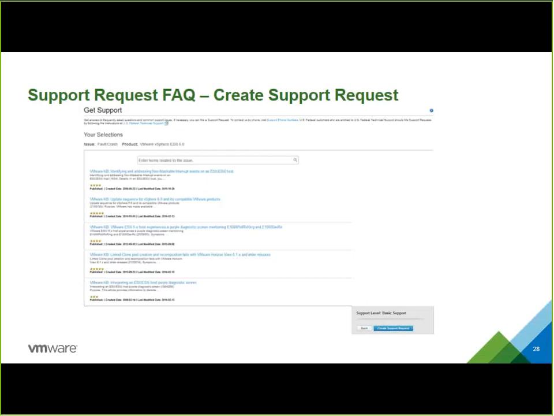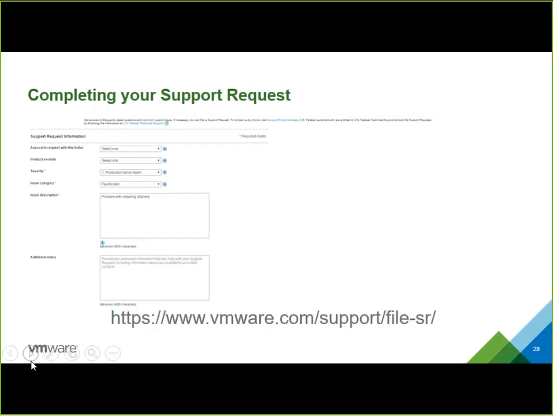After clicking Continue, you will see a list of most common issues and suggestions for the product. You can continue with filing your support request by clicking the Create Support Request Now button. To complete your support request, you'll want to fill in the necessary information for support. Those with the red star are required fields.